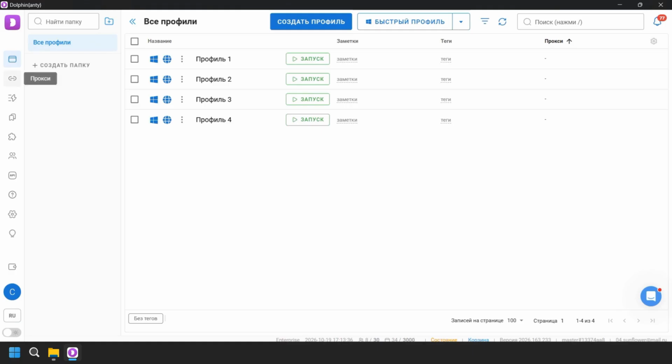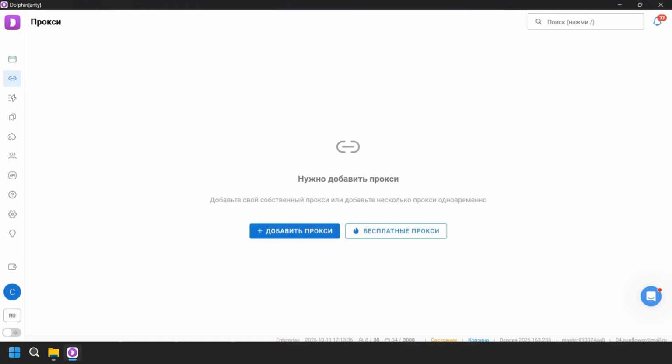How to use it? To start, you need to open the proxy section via the left menu in the Anty Detect browser, then find the purple Get Free Proxy or Asocks Proxy button at the top. Next, a window will open where you can see information about creating an account in the Asocks service. The login is the email address from your Dolphin Anty account, and the password will be sent to that same email. You can use these to log into your personal account on the service's website.